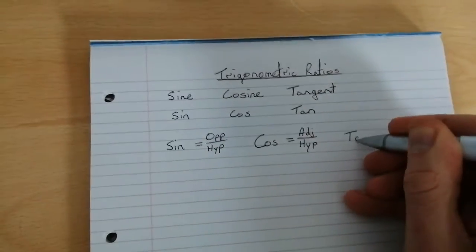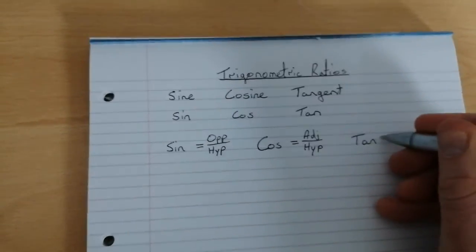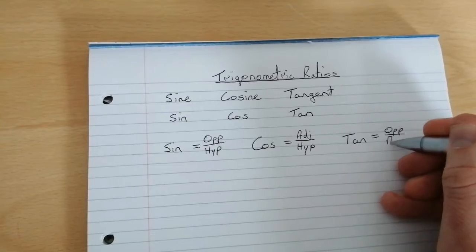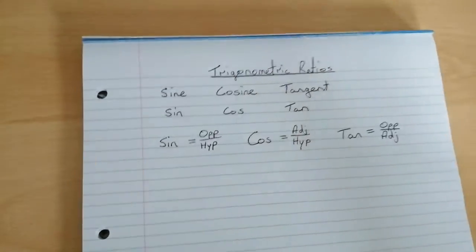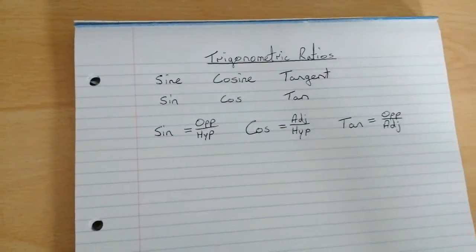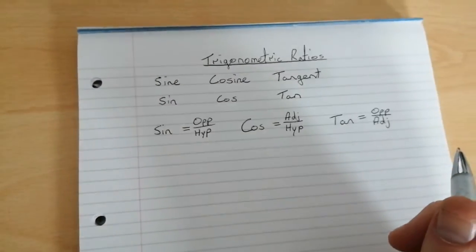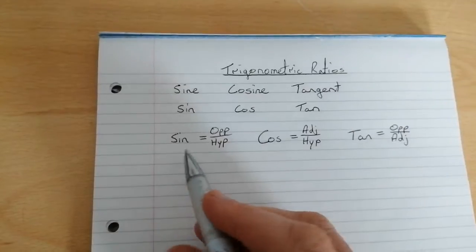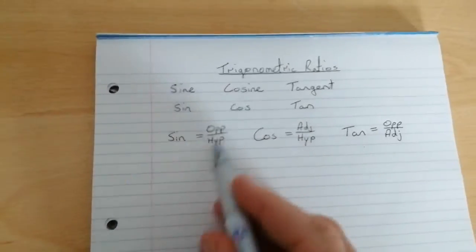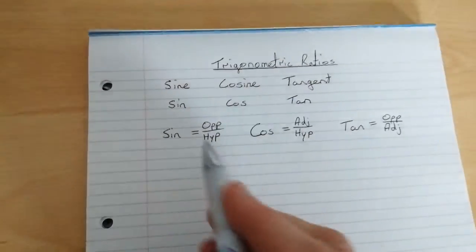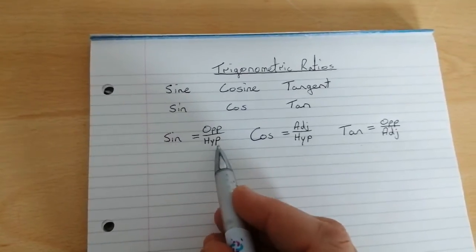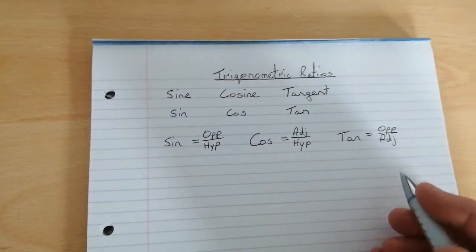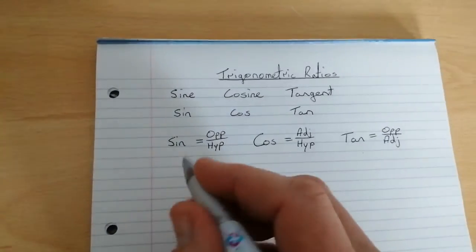And tan is equal to opposite over adjacent. Now, I know this must be terribly confusing so far for you because you have no context, but I'll show you in a second how we use them. So sine, cos, and tan, these are the formulas that you need to learn off. All you need to be able to say is that sine is opposite over hypotenuse, cos is adjacent over hypotenuse, tan is equal to opposite over adjacent. And that'll be your first bit of homework, really.